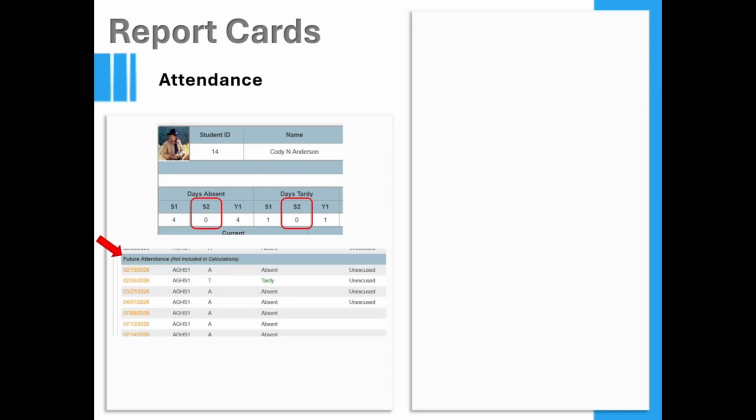All right, with our report cards, on the attendance, lots of people probably didn't even see this, but just in case you did, we noticed while we were testing that there was future attendance polling. So you can see, just like our present codes are green, the medical is red, you'll notice here that any future attendance is in this gold color. So future attendance should not be polling on any of the report cards, and after we fix this bug, it will not be polling.